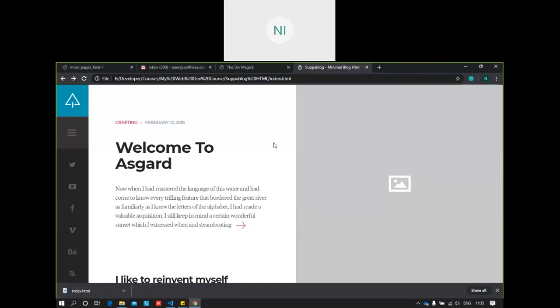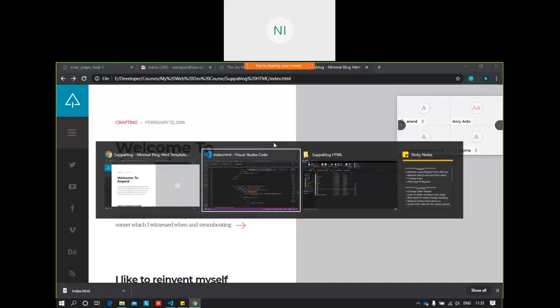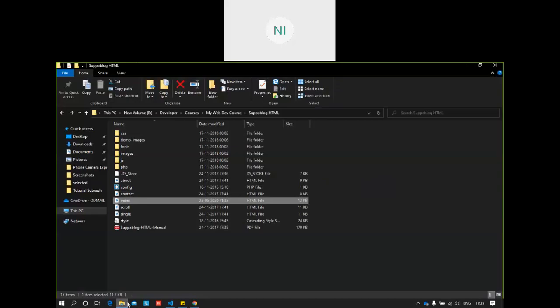Hello guys, I'll just share this template with you right now. Just a second. I'll share this whole template with you.